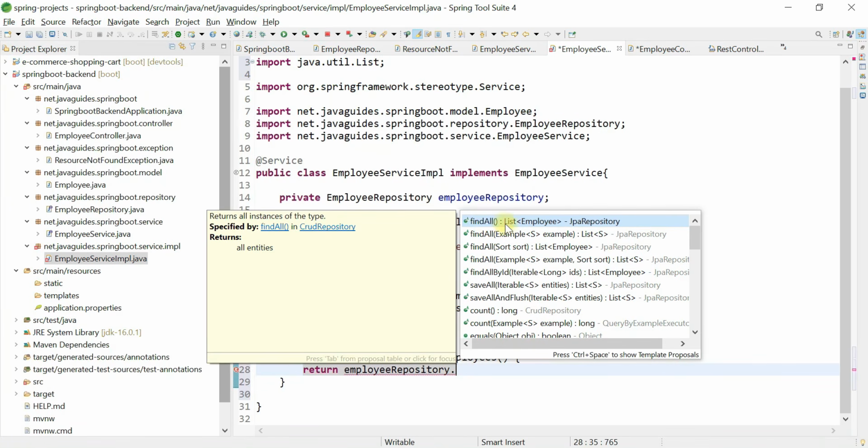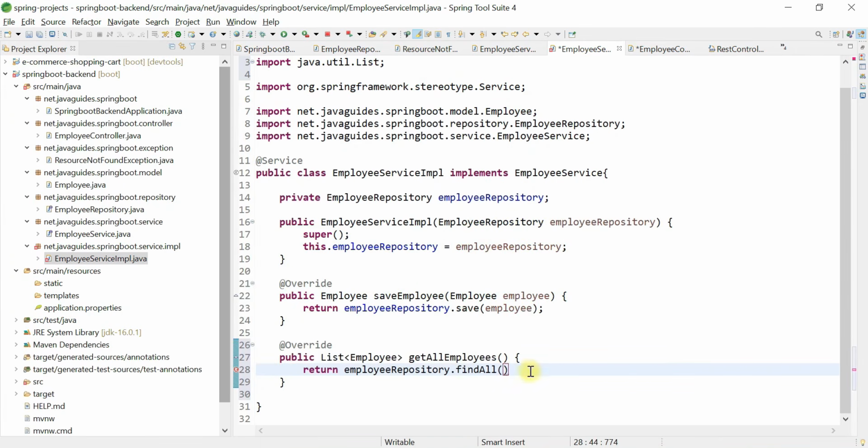So look at here, findAll method returns List of Employee. Okay, so go ahead and just call this findAll method here. So that's it, we have done the changes in the service layer for get all employees REST API.